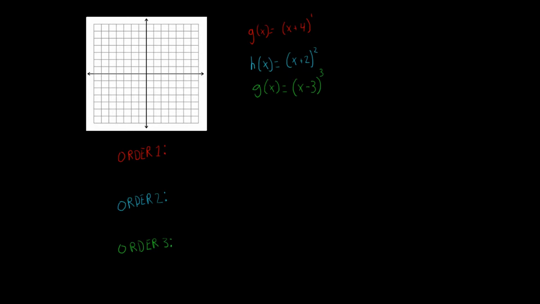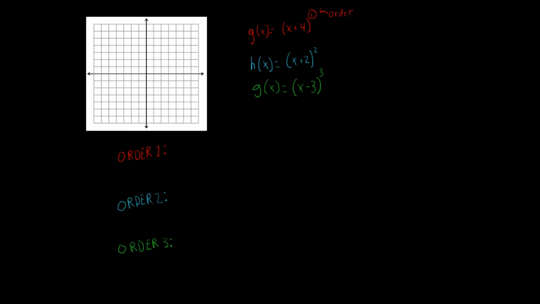Okay, we're going to look at polynomial functions and what we can use to help graph them, such as the order. So what is an order? It's something that a root has that you can classify it by. For example, if this is g of x, we know that x plus 4 is the root in factored form, or the root would be -4, and all of it's to the exponent of 1. So that would be order 1. The exponent is going to be the order.